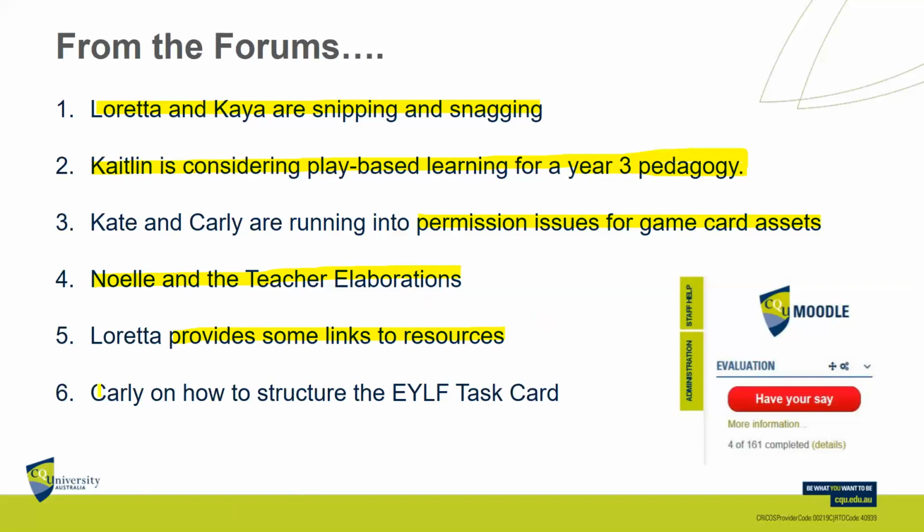Carly had a question on how to structure the Early Years Learning Framework task card, because it's years 0 to 5 and they're very different in their learner focus. Pick 1 year, or pick 2 years, pick an age group, and just specify that this is the level that you would be pitching towards. Take control. You're able to do that.